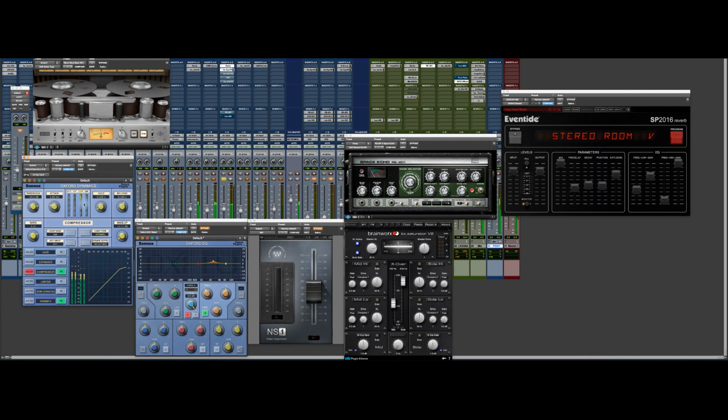So I compress kind of a lot. And then my EQ. And then my noise suppressor. As you can see, it's working. And then the saturator. Probably couldn't even tell unless you listened on headphones.